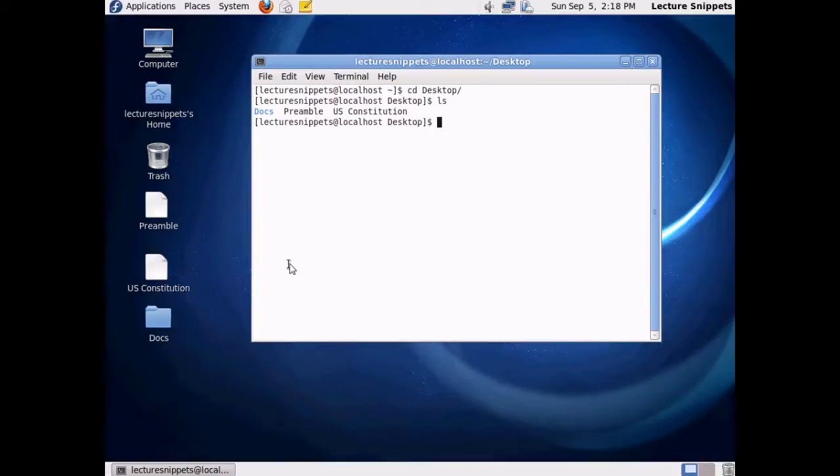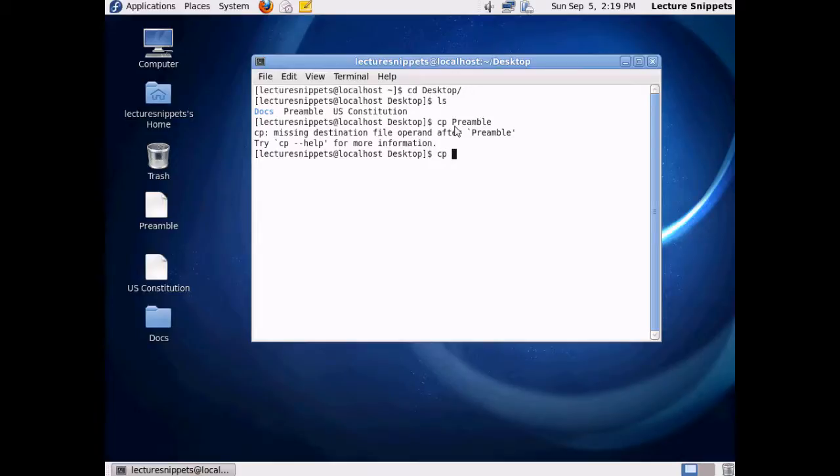Now the first command that I want to work with is the copying command, which will allow me to copy a file and then paste the file as well. To start with, I'm going to type in cp for copy, and then preamble. And I hit enter, and you can see here that it said there's a missing destination file. What it's telling me is I need to specify what I want to rename this file as, or copy this file and paste it as. So I'm going to redo this command so we can see how to do it the proper way.